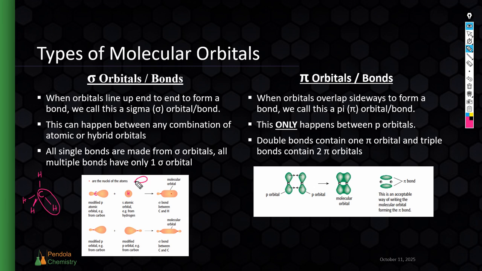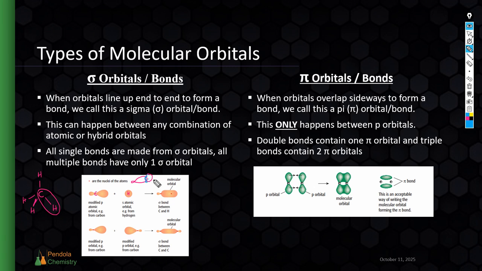So we're going to get that hybrid orbital from the carbon overlapping end to end with the s orbital from the hydrogen, with the electrons being shared in between. Let me use a different color. The electrons are being shared in between those orbitals. This is the first step to bonding. Well, technically, the first step to bonding is the hybrid orbitals forming, but the carbon hybrid orbital overlapping with the hydrogen s orbital is next. The electrons are going to be in the shared space in between.